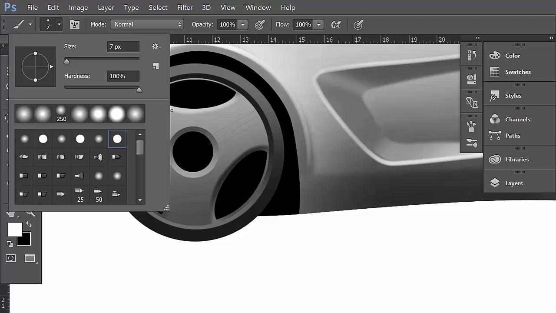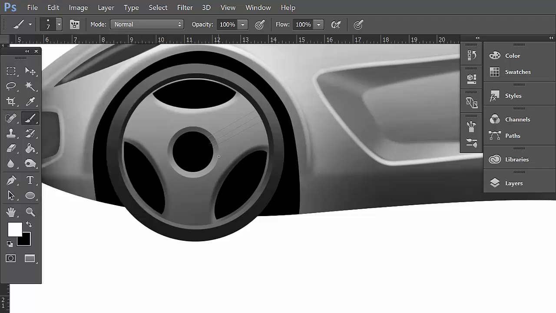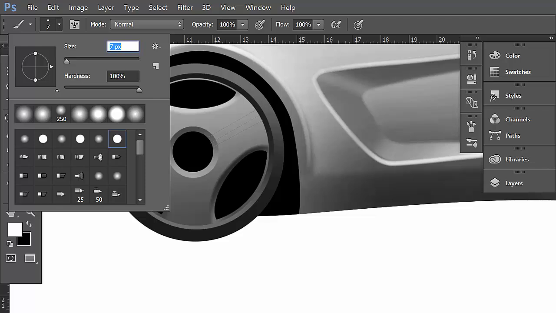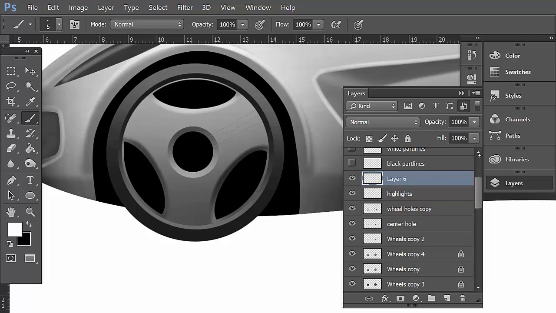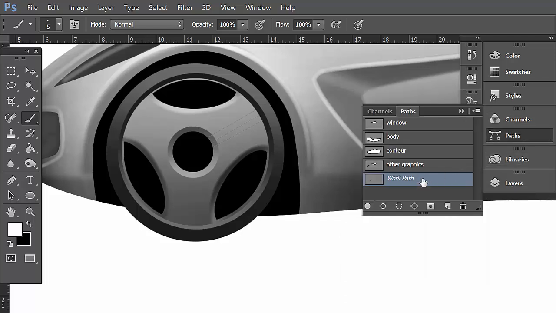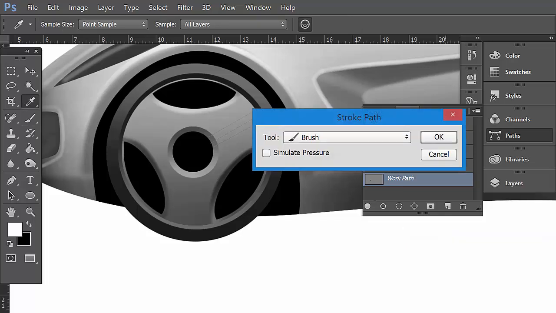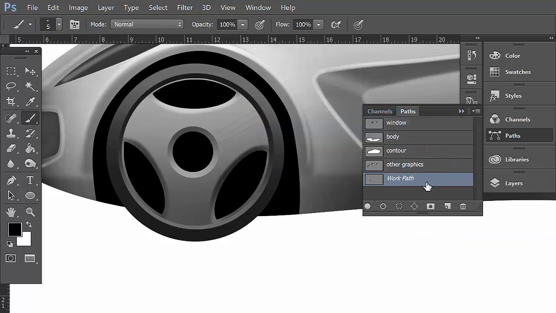Let's say probably 5 as well, right? So now, in a layer specifically for that, I can use my paths to right-click, stroke path. But I actually need it in black, so switch that, stroke path, okay. And it's going to make my black part lines, right?